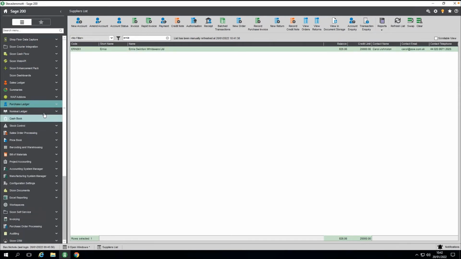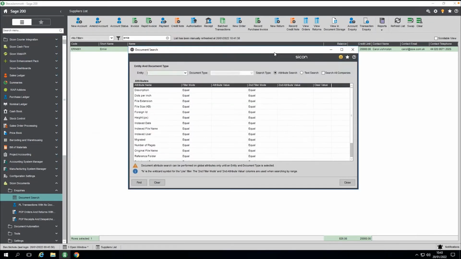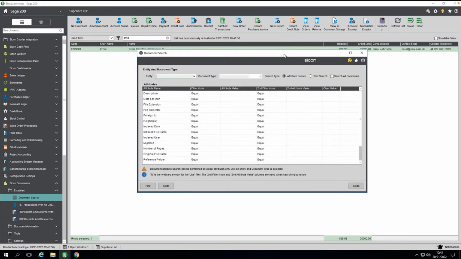So the next thing to really focus on is that now that we are inputting the documents themselves and we actually have the purchase invoice attached, it also gives us the ability to go into our document search. And what we're finding is that this is especially topical at the moment. So lots of people are obviously working from home, people are trying to avoid the use of paper. So by digitizing that process, we can then make sure that we actually have a digital repository.